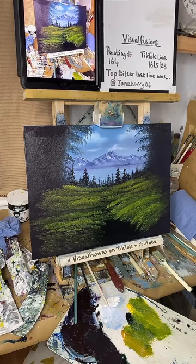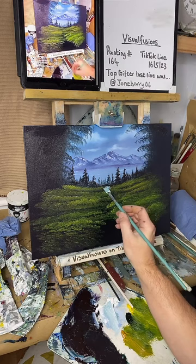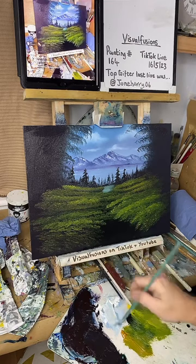Okay. Now, where's the white fan brush? Let's just try. Now, if there was a waterfall there, it would be dead straight, right? I'd have to do a little bit of rocks behind it, but the waterfall's going off down there. That's the idea in this one. Let's just scratch this in and just see what happens.